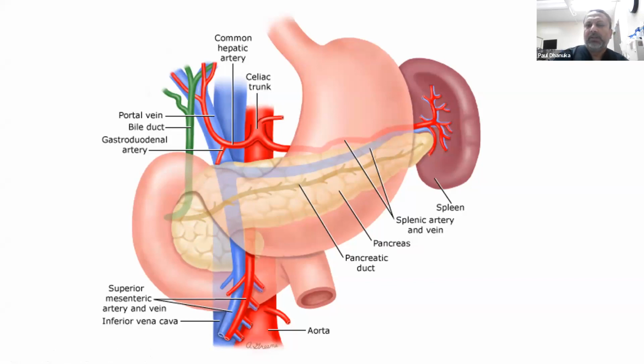So this is generally a very difficult area to image on ultrasound or CT scan or even MRI. Many times images are not so clear, they're not so precise, and you're unable to differentiate between a tumor versus a normal tissue, or you're unable to identify any lymph nodes or blood vessel involvement. Of course, you cannot biopsy it.